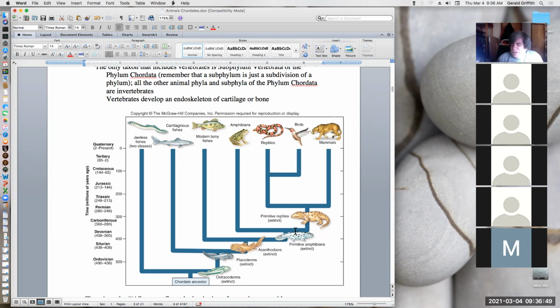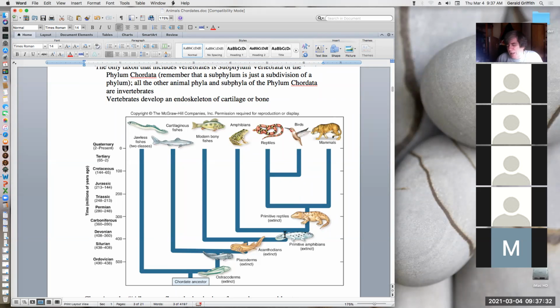Amphibians literally means things that live both lives. And the 2 lives that amphibians live is they live on the water and they live on the land. So the first amphibians, the primitive amphibians, are extinct now, but they do have many surviving relatives: frogs, toads, salamanders. The other group split off and ended up forming organisms that were called primitive reptiles. And again, the primitive reptiles eventually became extinct.